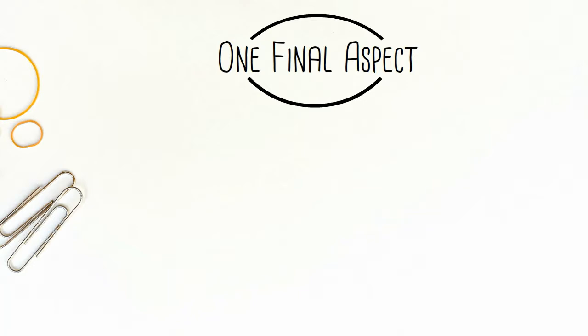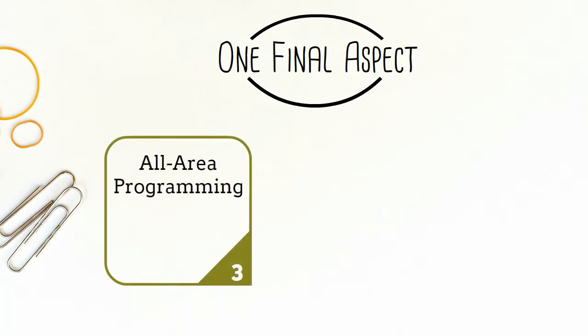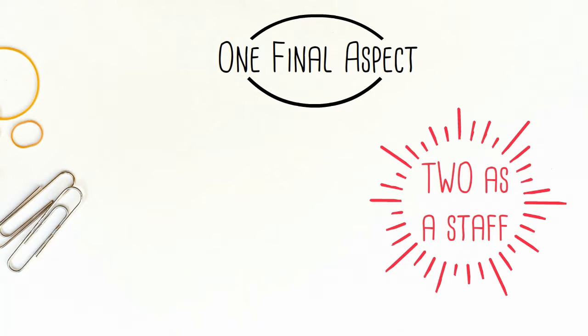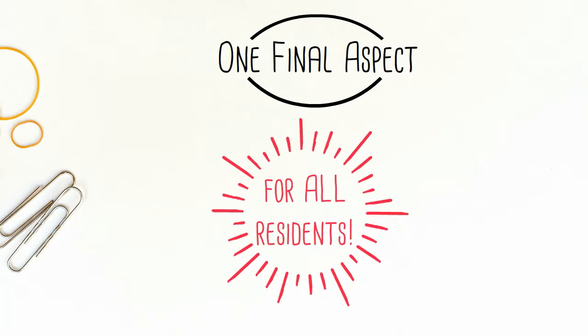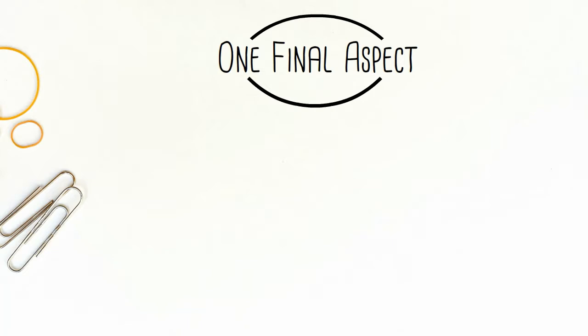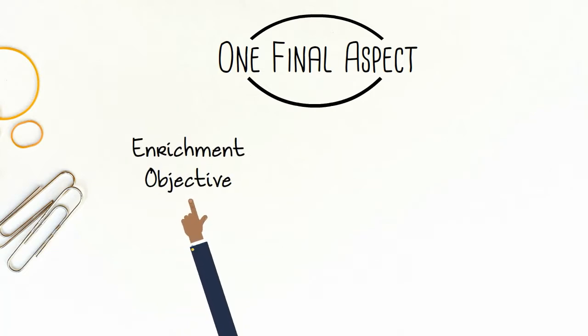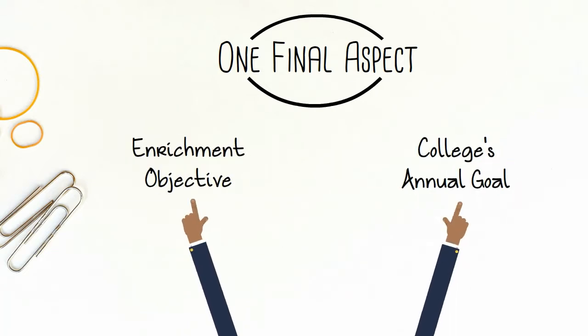Another aspect of the CDM is all area programming. Each area needs to complete at least 2 programs a semester as a staff geared towards all residents in the area. One of these programs should fulfill an enrichment objective, and one should address the annual goals of the college. We'll talk more about this at training.